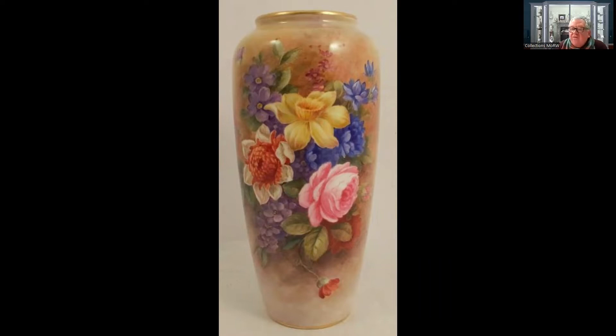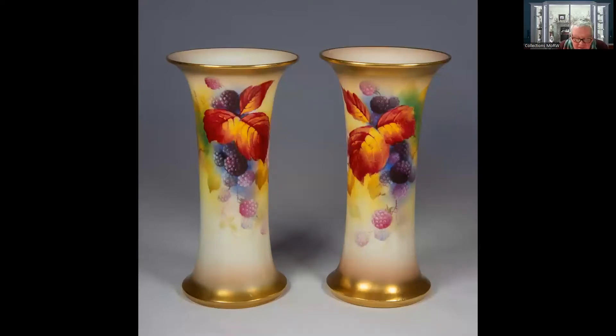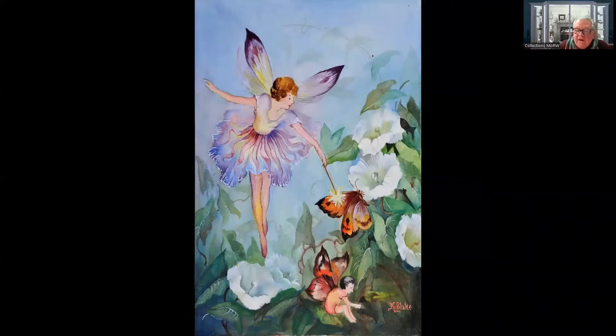These aren't in my top three - I'm going to tell you who my top three artists are later. The next work is by a lady called Kitty Blake. She must have been a staggering lady working at the factory, because she always had a cigarette hanging from her lips - that wouldn't pass muster in today's health and safety world. She always painted blackberries and autumn leaves. I'm not sure I've seen Kitty Blake's signature on anything other than autumn leaves and blackberries, unless it was a special watercolour. This is an example of a watercolour by Kitty Blake painted for Hawkins' retirement book.